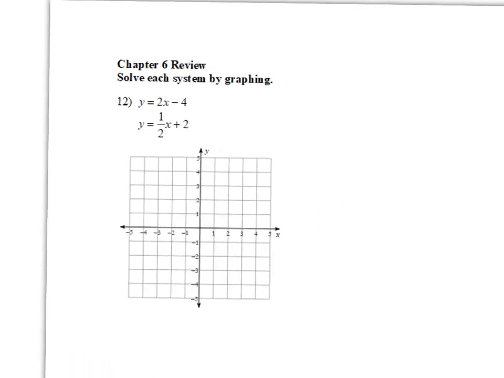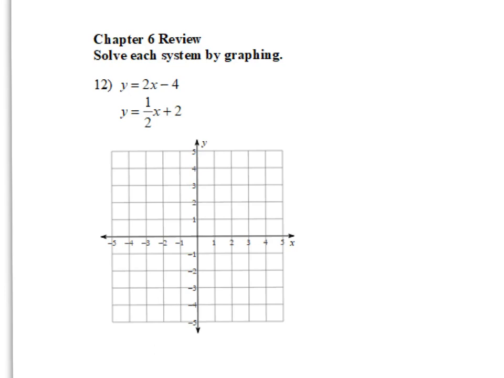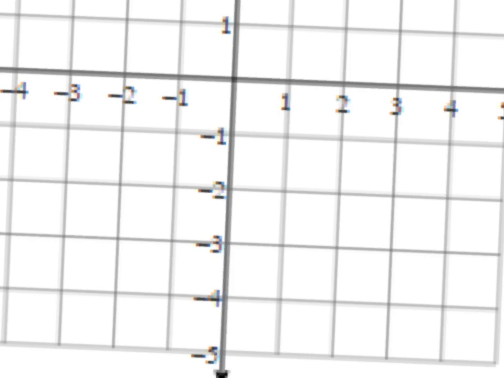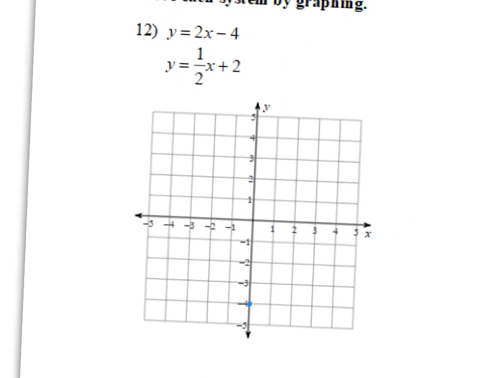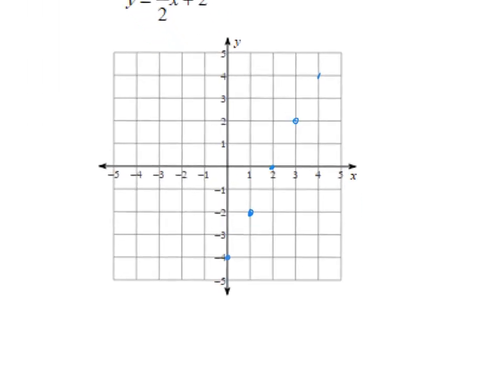Okay. All right, going to page 3. All right, so I threw in a little bit of old review just to kind of get us thinking about some of this stuff. All right, so we're graphing a system of equations. Okay, so first one here, I'm going to graph at negative 4. So put a point there on negative 4. Okay, and then it says slope of 2. So we're going to go up 2, right 1, up 2, right 1. Okay, and then do the best I can to draw a line here.